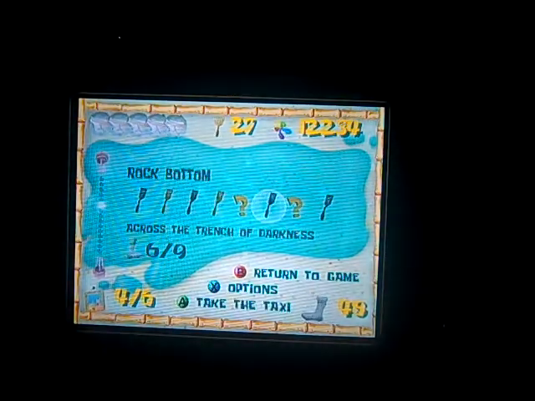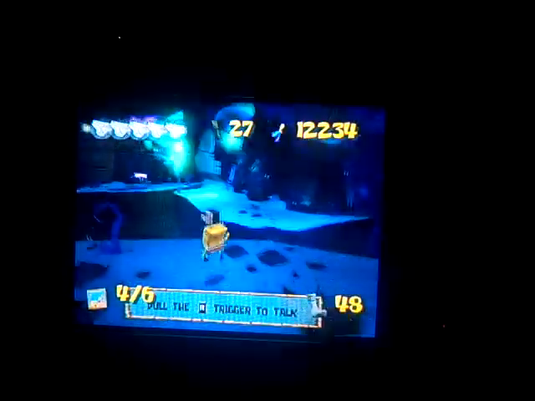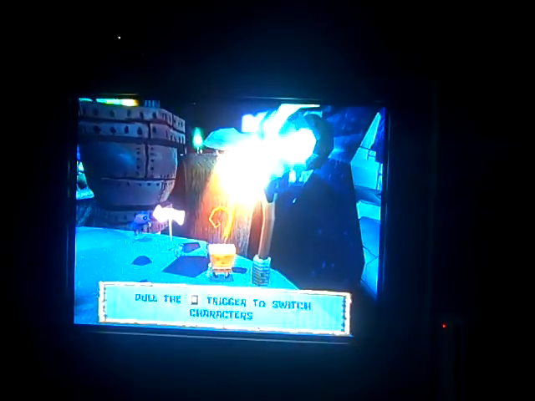So now you can tell that opens a spatula named Across the Trench of Advanced Darkness, and how in tarnation do you get there? And that's just this brown spot you could see with the two green shiny objects, like it was with the socks in the Rock Bottom Museum, except there's a spatula in its place. So now we need to be SpongeBob. But eventually we'll need Sandy in this place because Plankton will give us a challenge to do using Sandy.